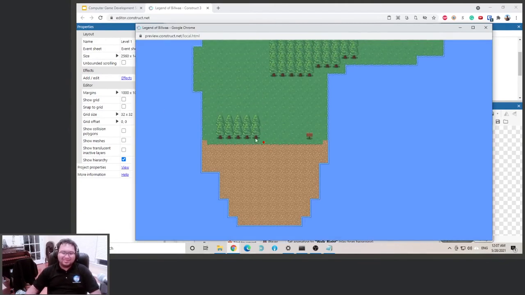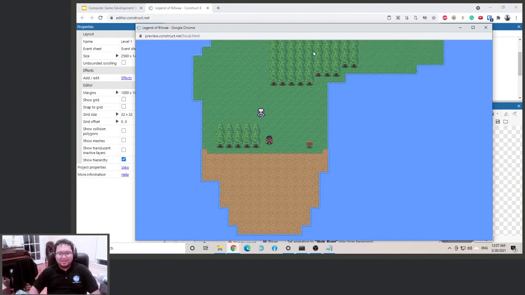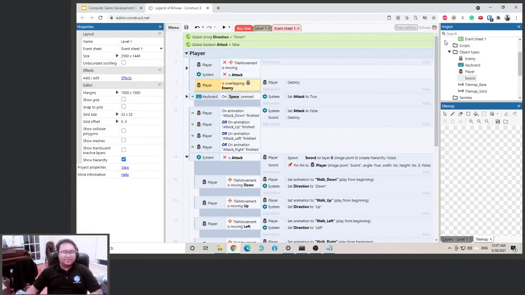You can see the sword point is here, but the enemy ran right into our guy. So that's why our player died. Let's try this again. Attack. But when we time it correctly, it worked. Nice. Alright. So next thing we need to do is make the sword point invisible.